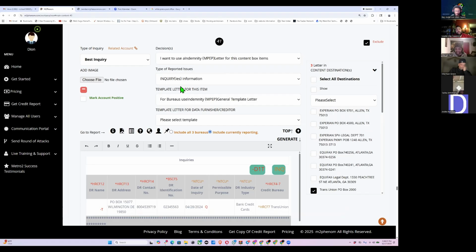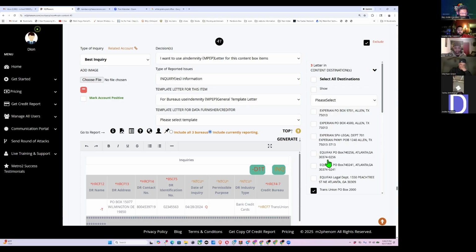We don't worry about the blinking ones. You know why we don't worry about the blinking ones? Because we don't dispute creditors. I told you, what did I say to you guys? I'm the printer. So when I'm the printer, what do I know that other people don't know? People who teach you the software will tell you what the blinking item is and things like that. I skip over that. Why? Because you're never going to dispute the creditor, you're only going to dispute the bureau. We don't care if it's flashing.